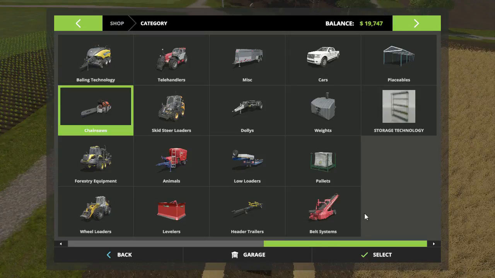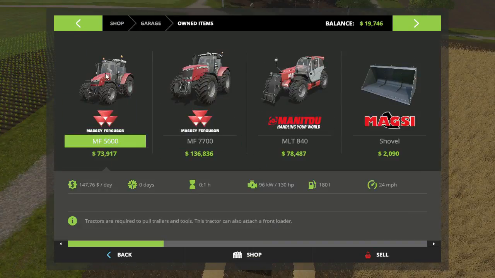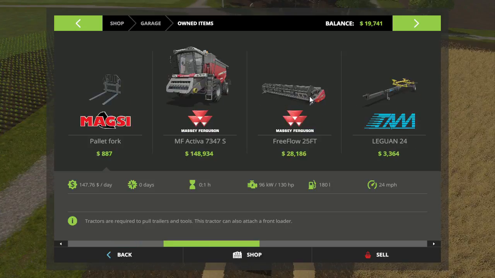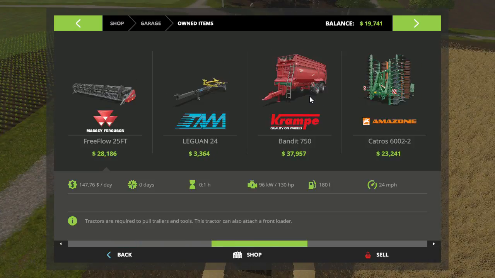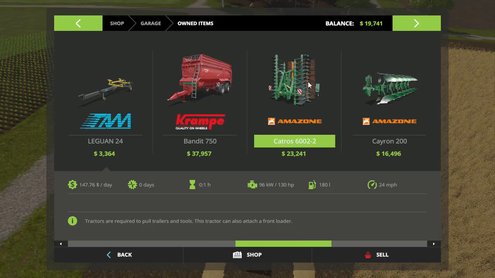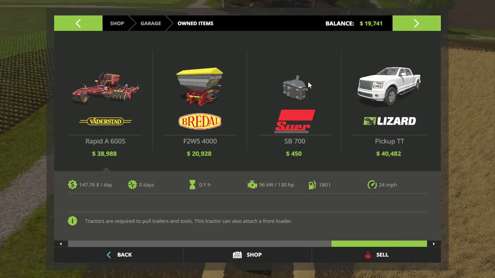Let's go to the garage to make sure that's all we got. We got two tractors, the tower handler, pallet fork, combine, header trailer, so we can carry our head around, if you know what I mean. Yeah, folks, this looks like all we got, so.